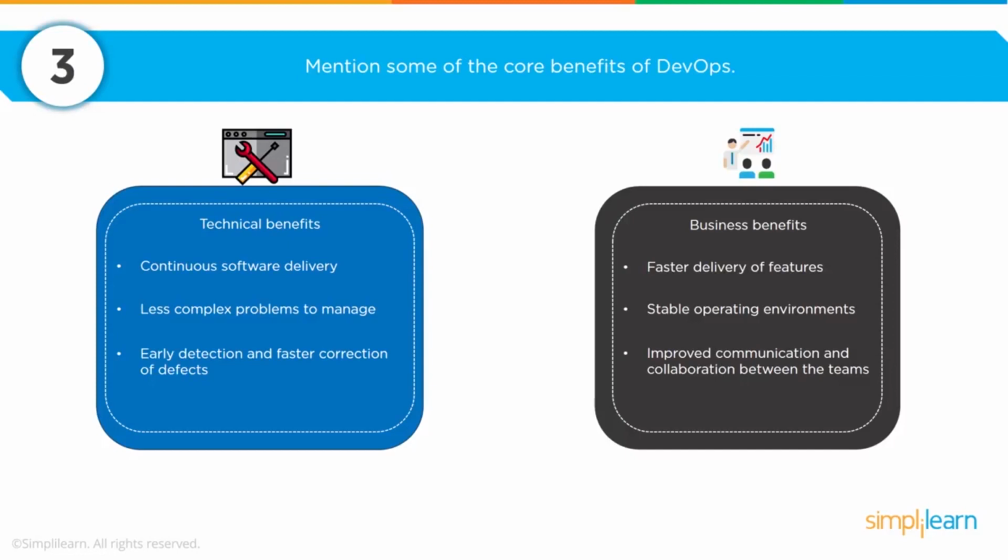Some of the core benefits of DevOps are going to be some technical benefits and some business benefits. So when somebody asks you what are the benefits of DevOps, you can reply that from a technical point of view, you're able to use continuous software delivery to constantly push out code that has been tested and verified against scripts that have been written and approved. You're able to push out smaller chunks of code so that when you have an issue, you're not having to go through massive blocks of code or massive projects. You're going through just very small microservices or small sections of code, and you're able to detect and correct problems faster.